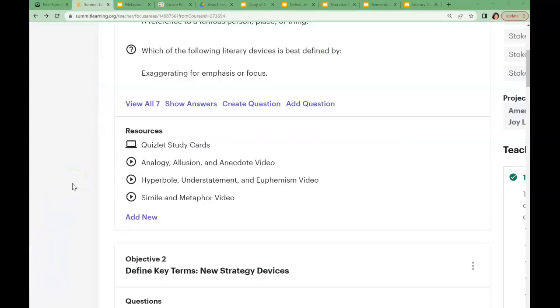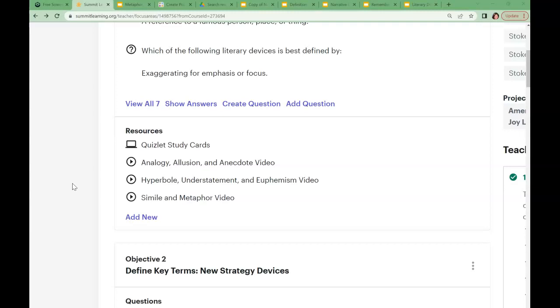So first thing to note is that the very first section has some review terms. These are essentially ones that you should already know what they are. I'm not going to go into depth about them because we should know already what they are. But if you look at one of these and you're like, I don't quite remember, Miss Stokes, go ahead and look them up really quickly so you go in knowing.